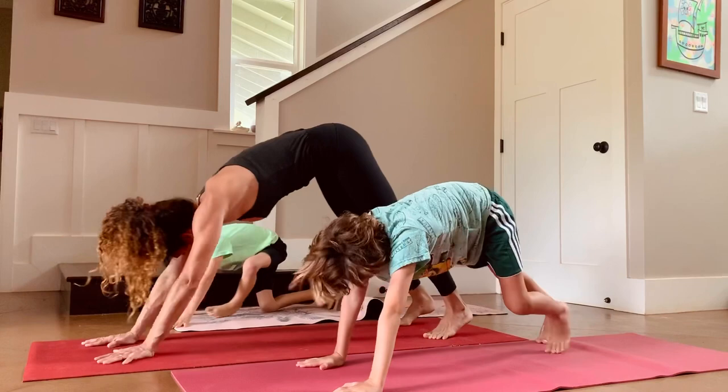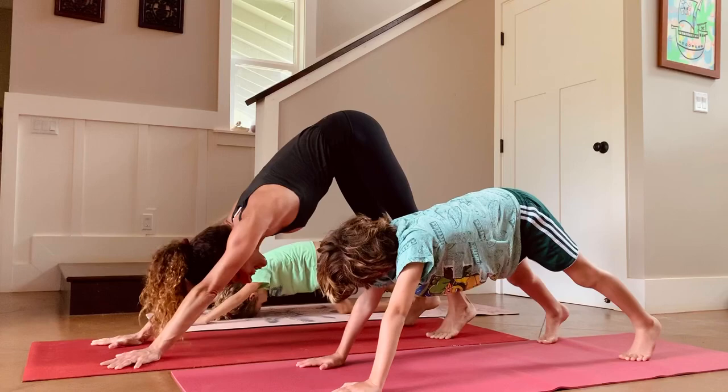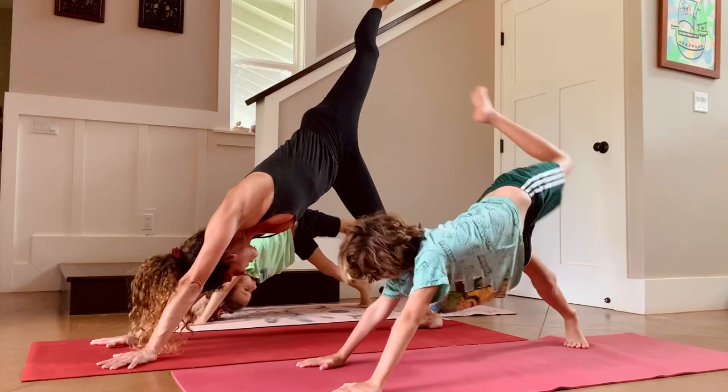Okay, let me fix your mat. Get this up. Okay, ready? Other leg lifts up to the sky. Other leg. Okay, Lincoln, you did that side. Lift the other leg. Good. Step forward. Back heel down.